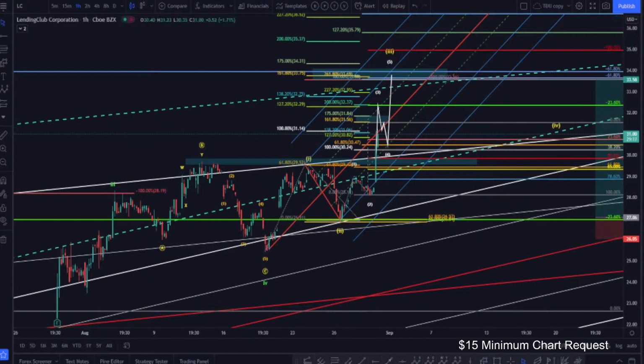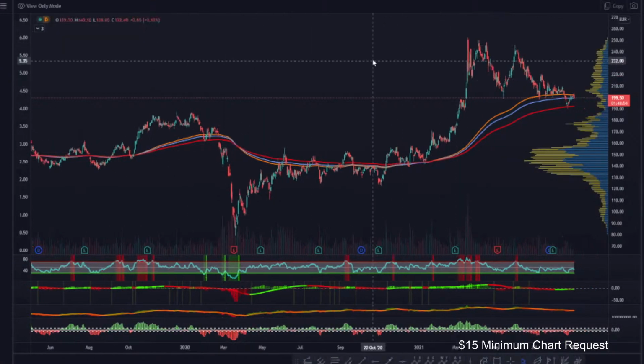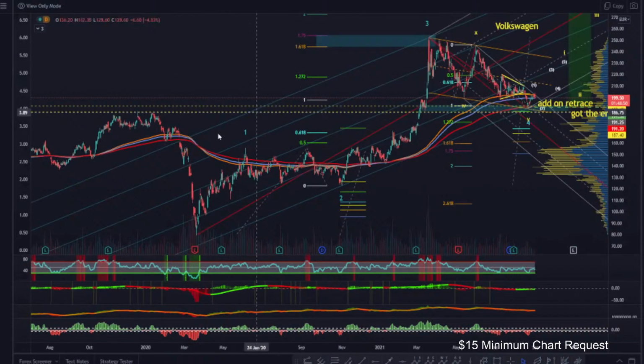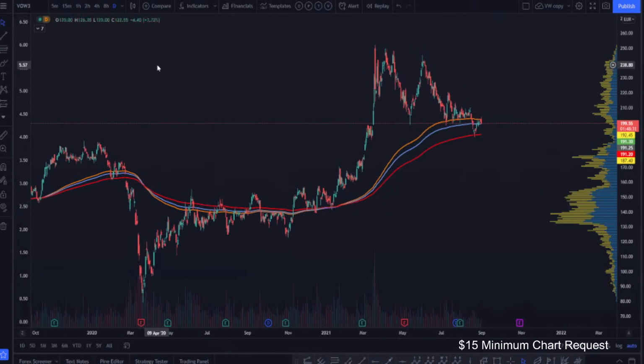Okay, let me keep moving. All right, so I got Pizza Man. Oh, what do we got? VW. Oh, I haven't looked at that in a long time. Let's get this up here. He's got this on the left. That's unusual. Interesting. Well, that's our COVID low. Let me get this going here. I always put these down, because I go there last. Let's let his analysis come up.